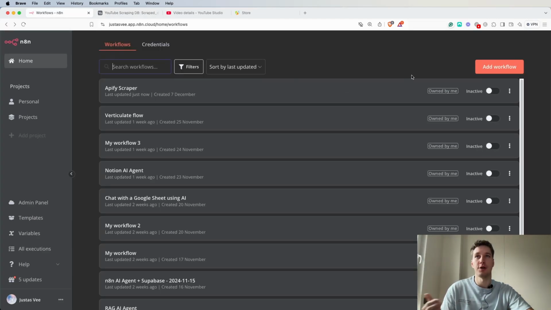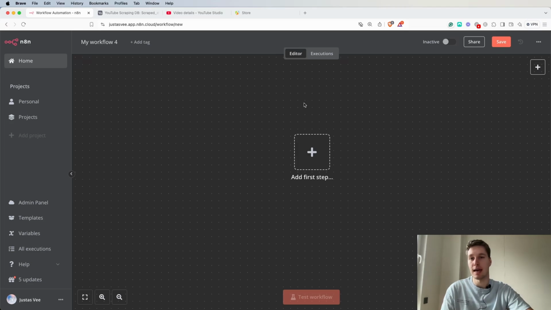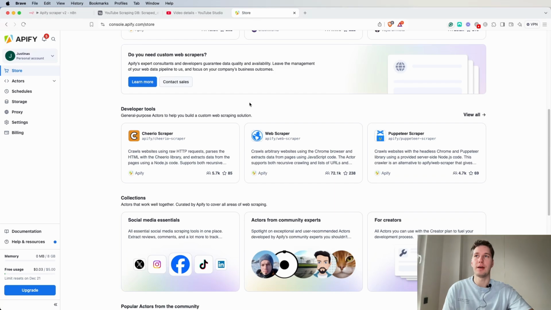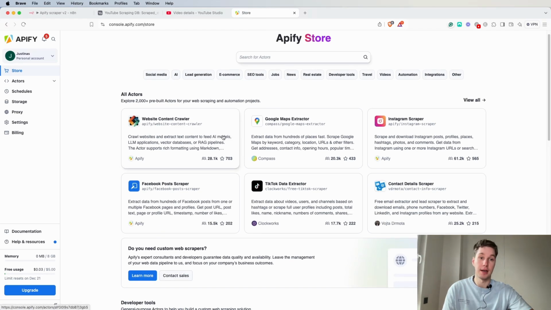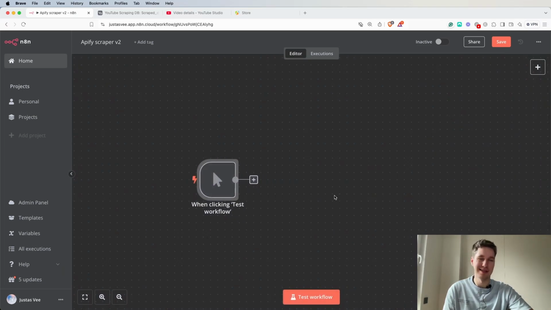And we can start actually building it from scratch in this case. The first thing I'm going to do is rename this Apify Scraper Volume 2 because the first one I already built. Of course, if you haven't signed up for this, sign up because you'll need it. For the trigger, again, I'm going to do trigger manually since this is a test.